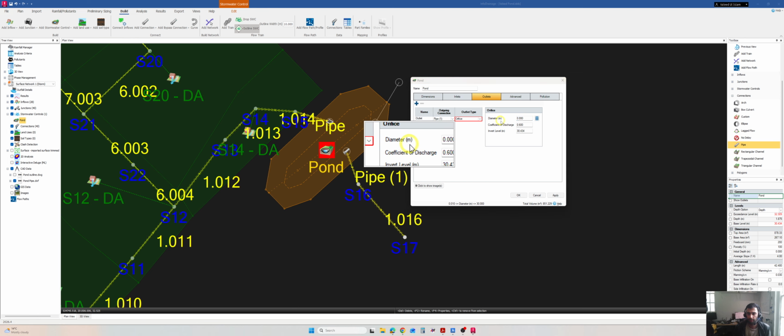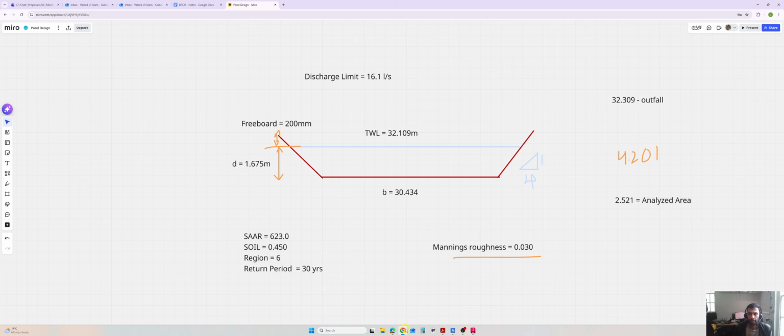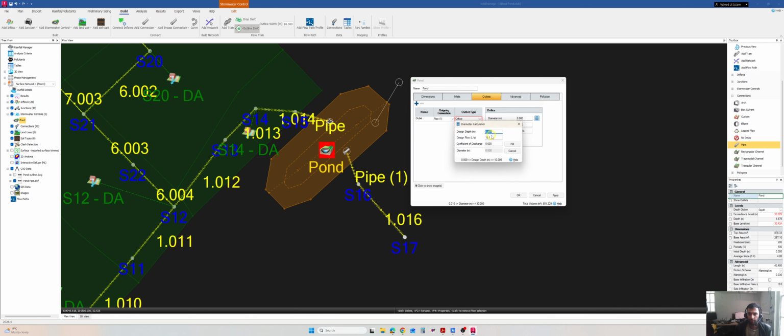Let's calculate the diameter. If you know it already, then you can put it here, or we will just size calculate. And this asks us the design depth and the design flow. So design depth is 16.1, and here we can have our design depth, that I think was 32 1.875.